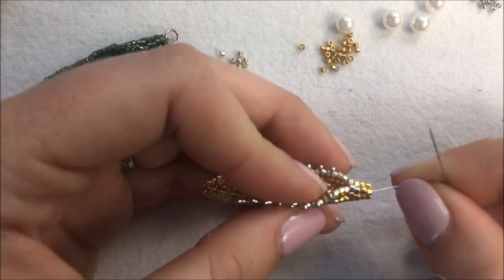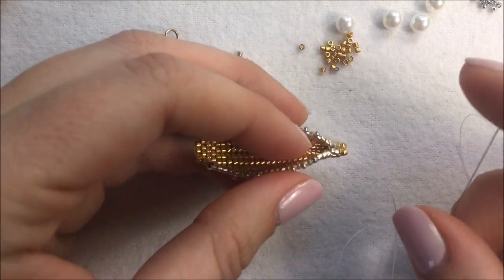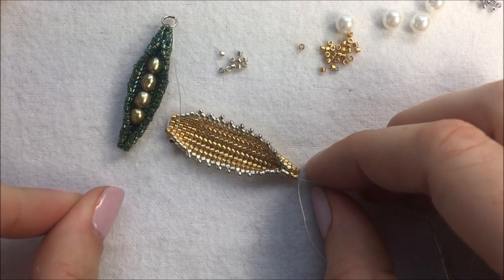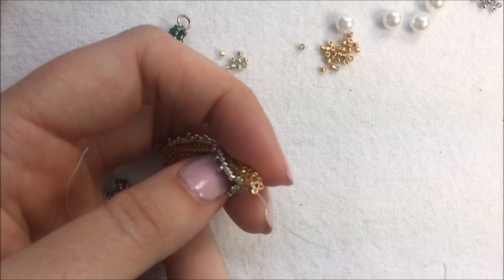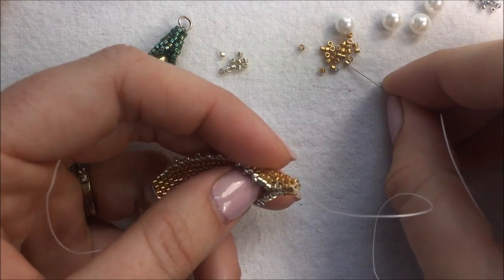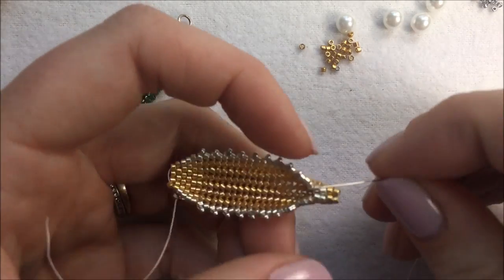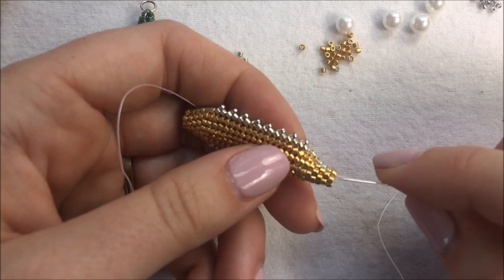I should mention this is the bottom of the pod, and we're going to work our way back up to the top of the pod. If you want to put anything dangling or hanging down at the bottom, that's up to you. You'll see just a tiny bit of thread exposed at the bottom, nothing to worry about. If you want to, you can sew a bead in right there so you don't see thread. I'm not worrying about it. What I'm going to worry about is adding my beads and getting to the center.